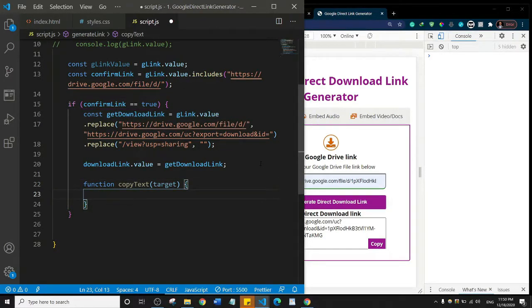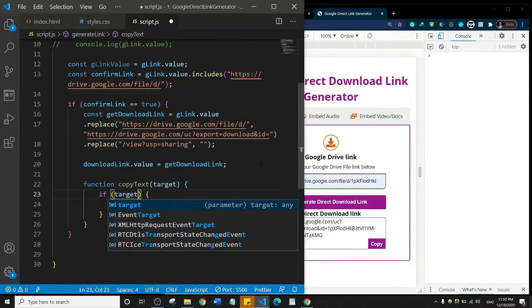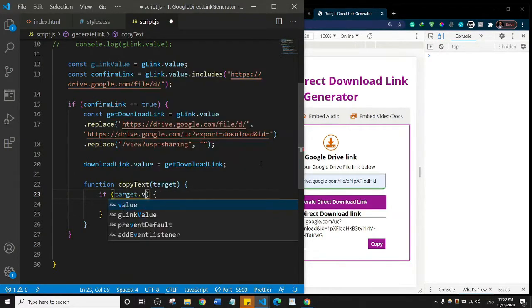That's because we're going to use this function in different parts of the application. So that's why we're giving it a parameter. So I'll say that if the target dot value is equal to an empty string, so let's just do this, right?